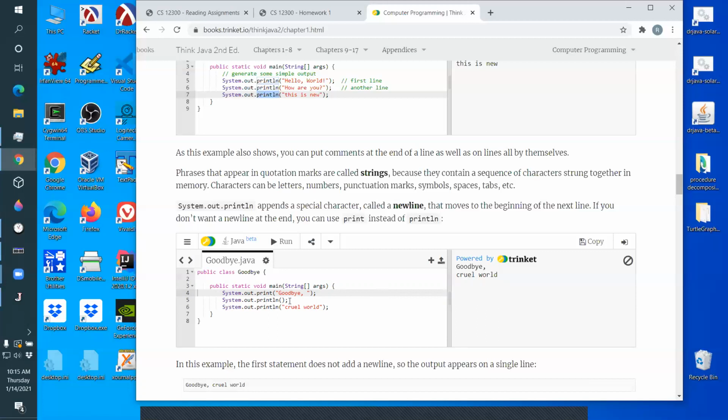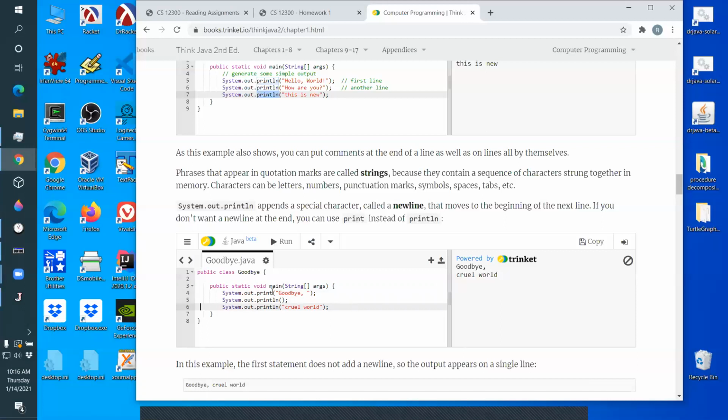Okay, now then what does line 5 do? Line 5 just moves the cursor down to line 2. It moved it to line 2, but didn't print anything. See, there was nothing to print, but it did move you from line 1 to line 2. So this print line did the same thing as if I put the ln up here at the end of this. Now, what did line 6 do? Line 6 printed out cruel world under line 2, but ends the cursor at line 3.